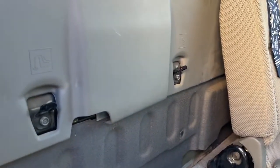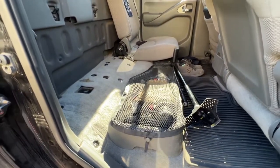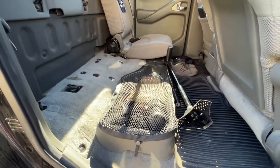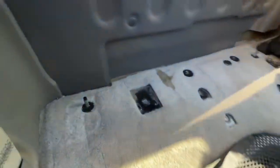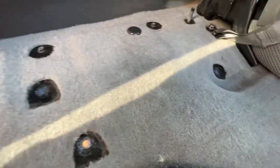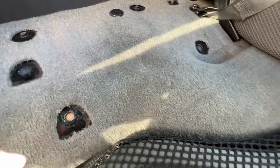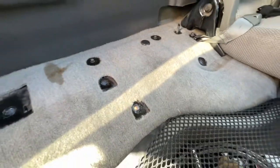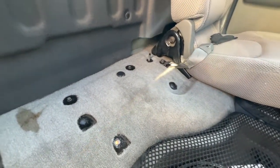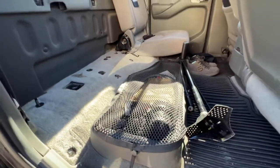In the rear, I've gone ahead and removed the rear seats — super easy. I kind of wanted to make a video about it but it's just such a small task. You can see where all the holes were from the mounting points, so I just put some RTV silicone in there because these holes go all the way through to the ground — obviously don't want any fumes coming in or anything like that. I also got a little stain there that I'll have to remove in the future.